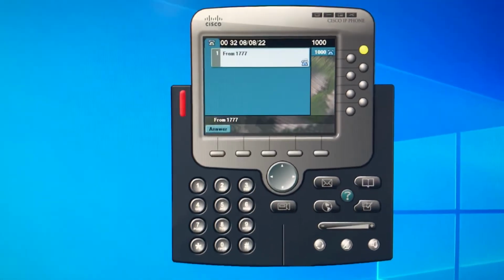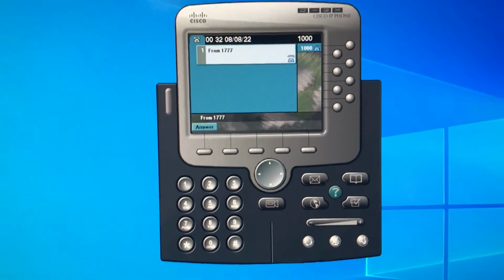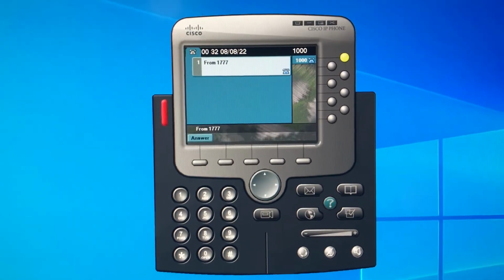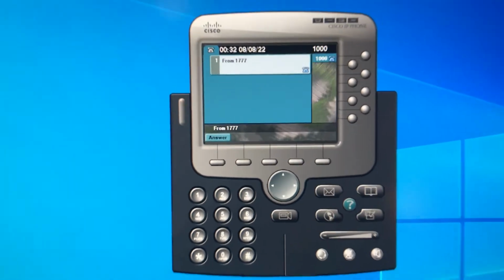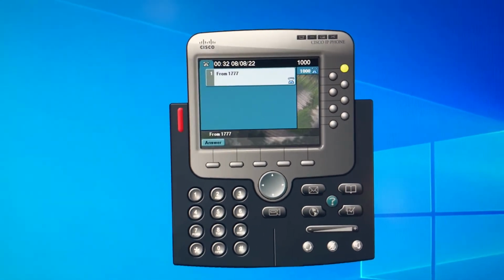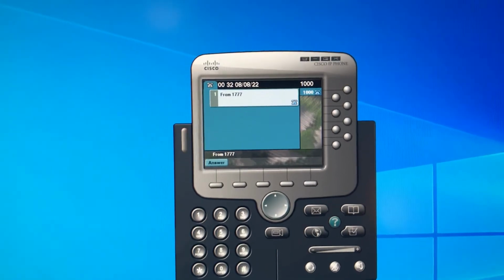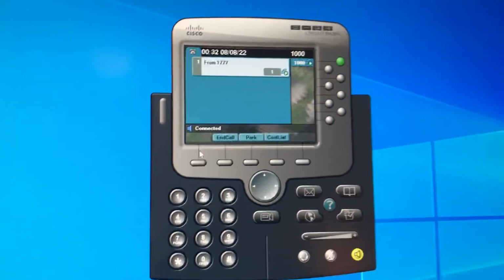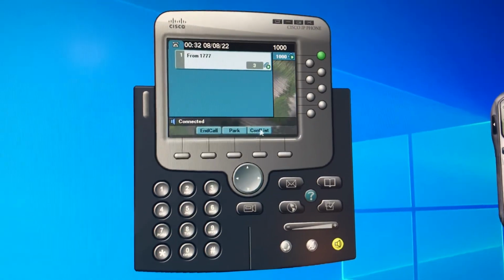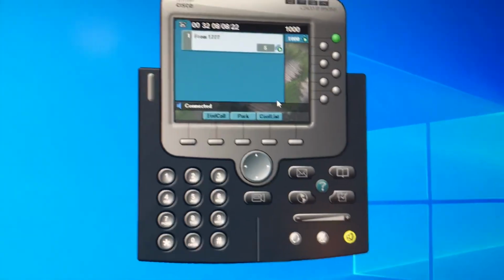And you can see we have our custom ringtone going. Give it a little second, it will re-loop like that. And there we have it. Setting up a custom ringtone in the CUCM. Thank you.